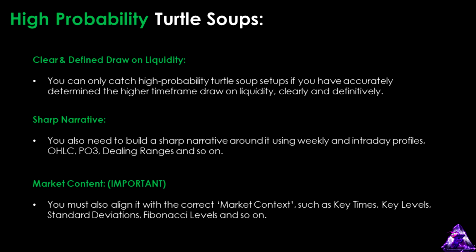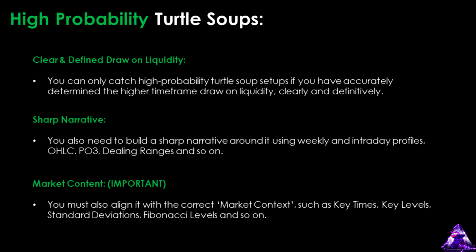Lastly, we have high time frame order flow, which must be considered. Your trade should align with the prevailing order flow, meaning you need to observe whether price is rejecting key highs or lows. In a bearish market, you should look for rejections of highs, while in a bullish market, you should look for rejections of lows.